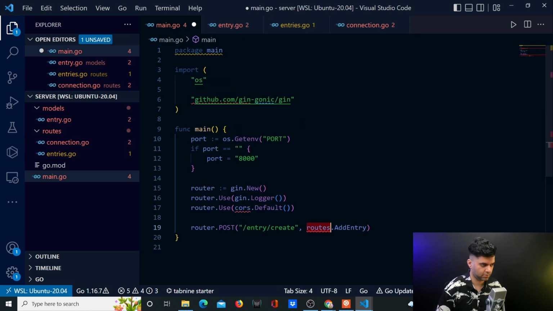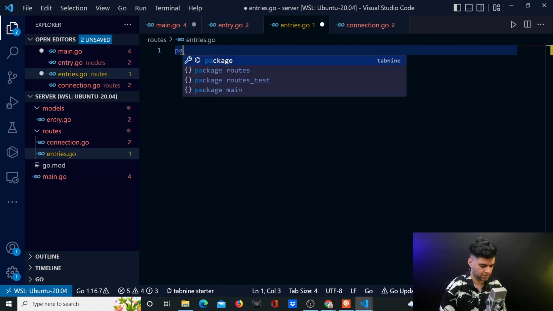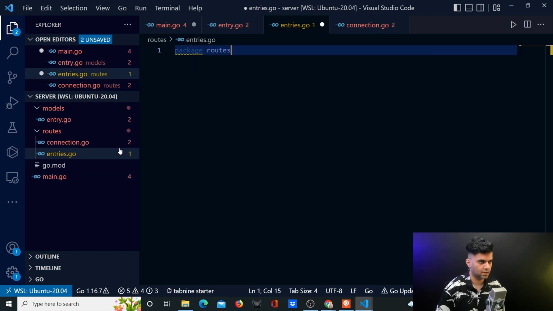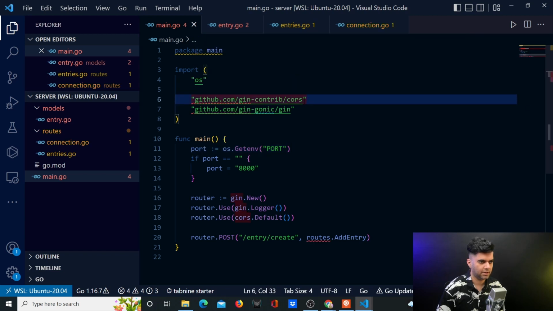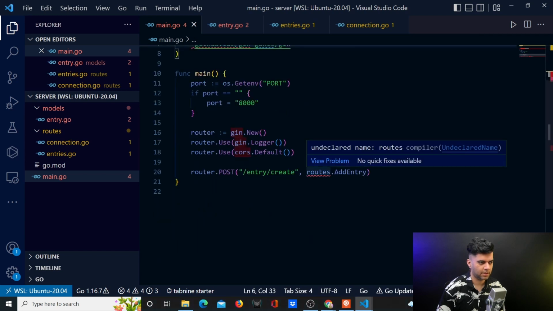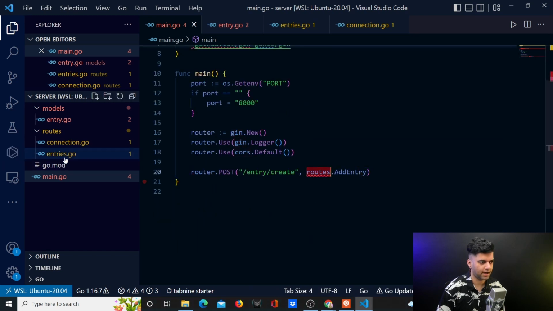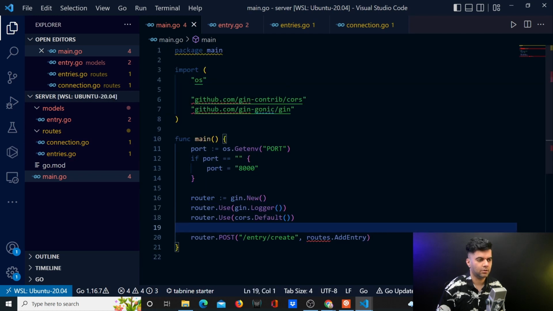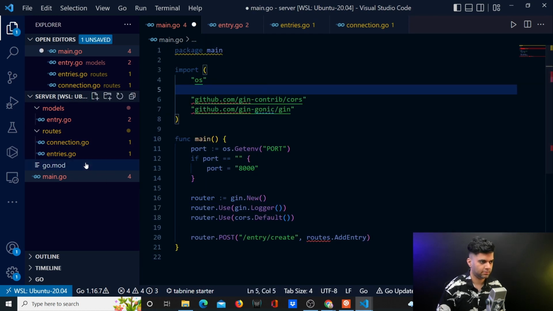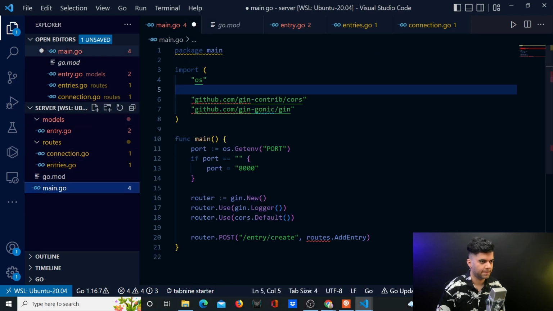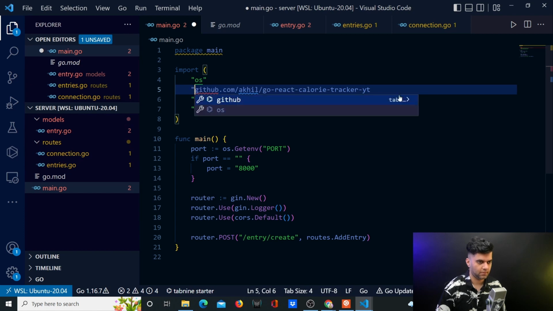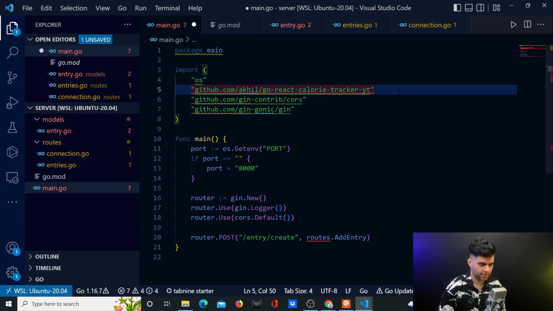Now when I want to get that, I'll say here package routes. And here when I save it, it did get me course, which seems okay, but it wasn't able to understand that there is a routes package also that I have. And to do that, I'll basically manually get it, because from my go.mod file, what I'll do is I'll copy the name of the project, copy it here, and I will say /routes.